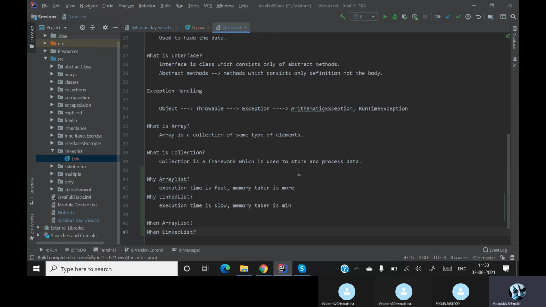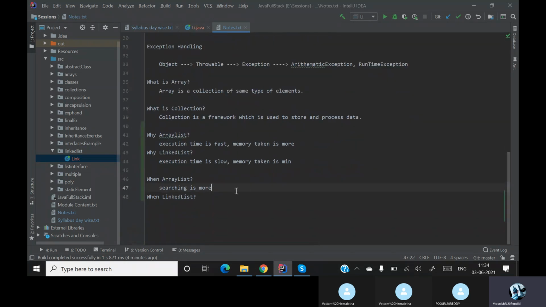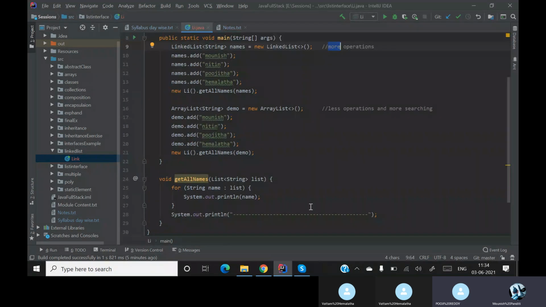When searching is more, you use an array list. When your operations are more, we use a linked list. Are we clear till this point? Yes, sir.